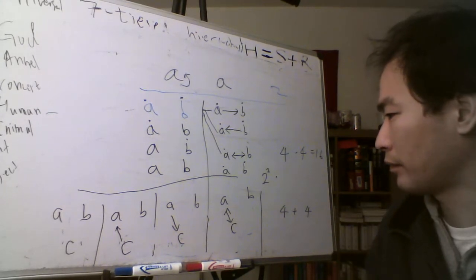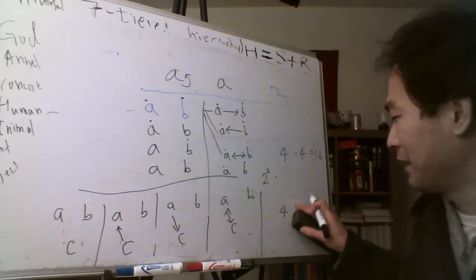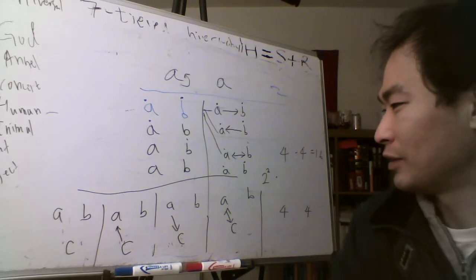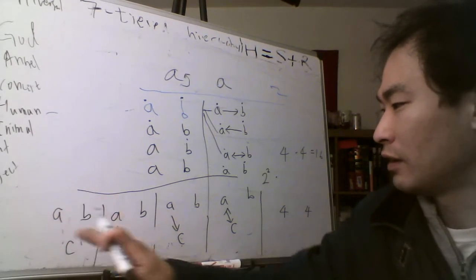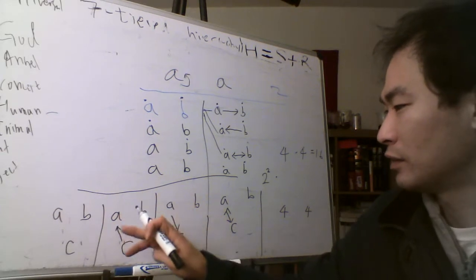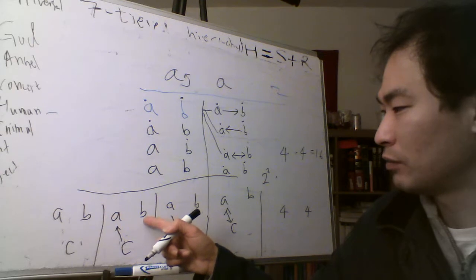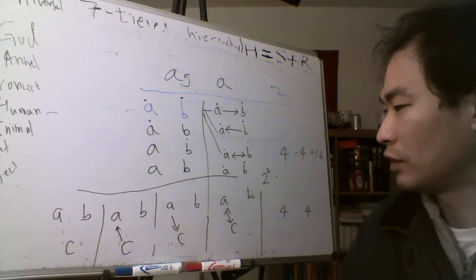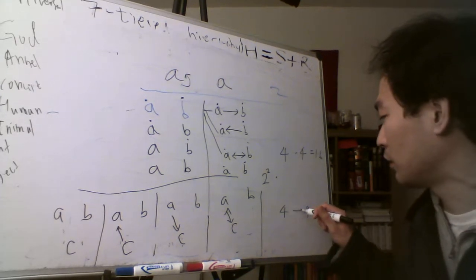Okay? Actually, we need to multiply. Okay. Because in this case alone, there are 4 of them between B and C, okay? Here, 4 of them between B and C. Yeah, C knows A, right? But how about the relation between B and C? There are 4 cases, 4 sub cases, okay? That's why we are multiplying this one.